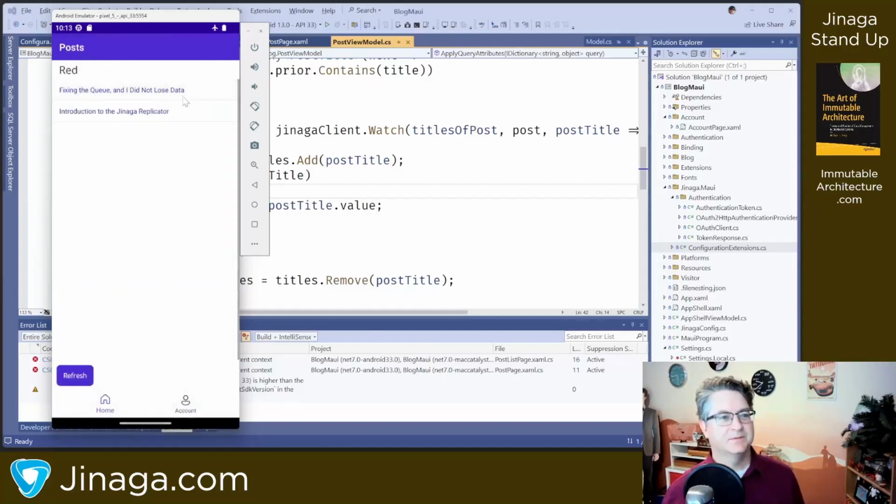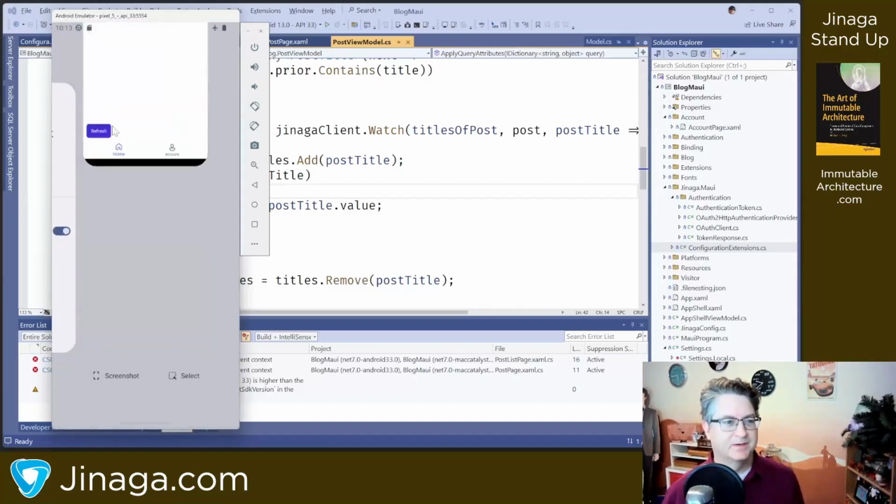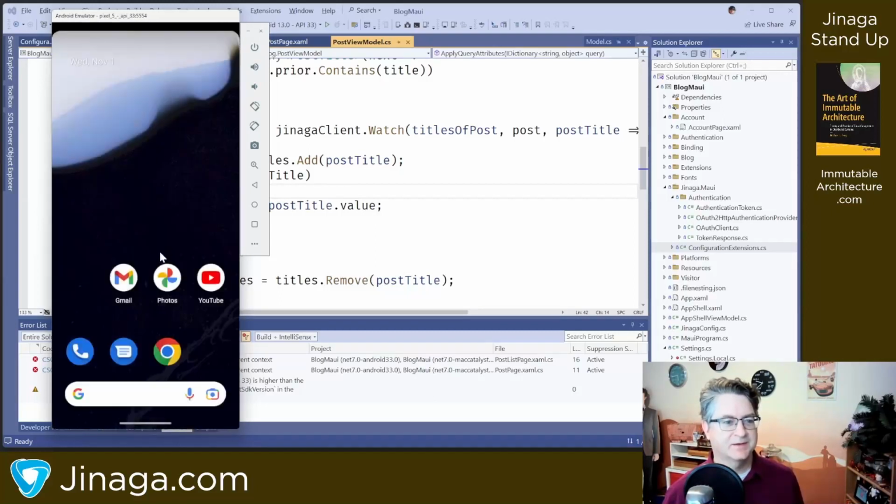Woohoo! Yeah, see, it worked that time. Okay, but now it's red. That's red because I have data locally that is not on the server. But that's okay, because I did not lose data.